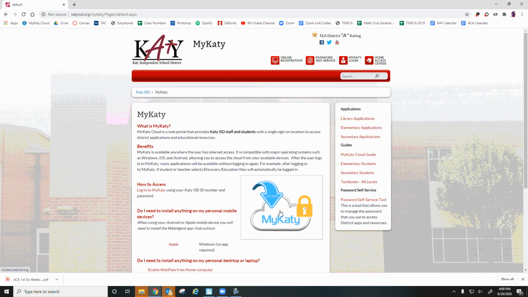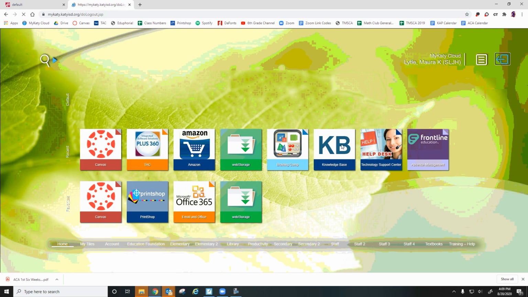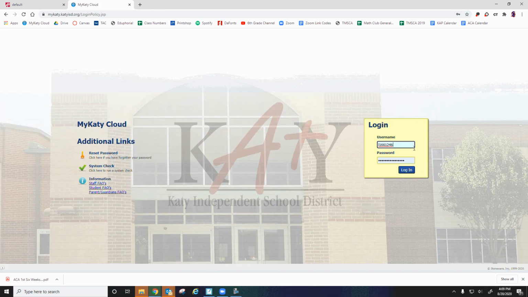This first link will take you to the KD website, and you can click on this button right here and it will launch into the KD Cloud. Mine's going to automatically log me in. I'm so sorry. Auto save. But when you click on that cloud picture, it should take you to this login page, and your username is going to be your ID number, that letter followed by the numbers, and then the password.